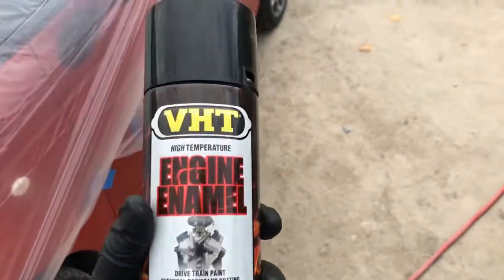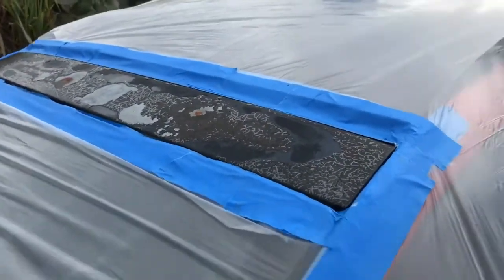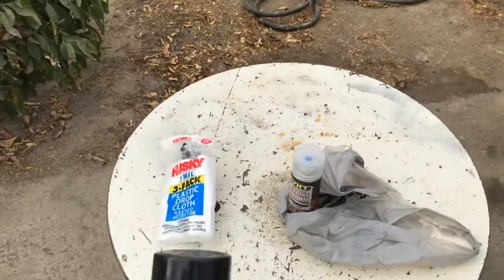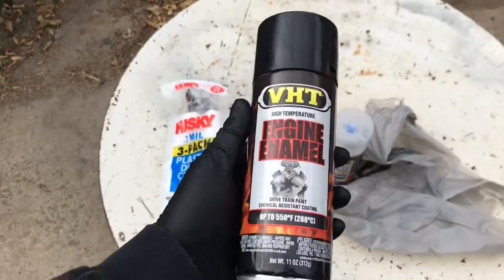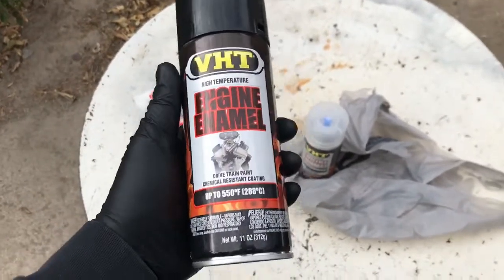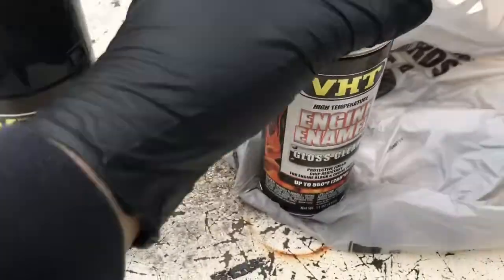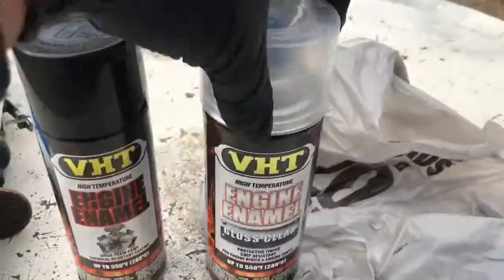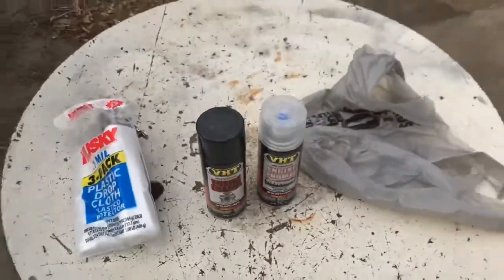So what I'm gonna do is sand that off, and I got a primer that's around there, but you have to use a metal bonding primer. You can find that at AutoZone as well. I used AutoZone. I'm not getting paid by them, but that's where you can find all this stuff. This one too, this is a clear coat gloss. Same thing, I bought it heat resisting as well. So once I do this, hopefully it looks good.